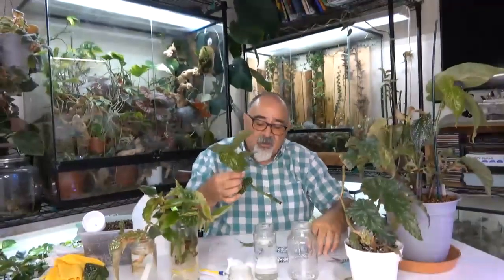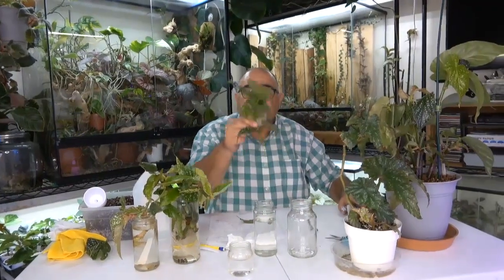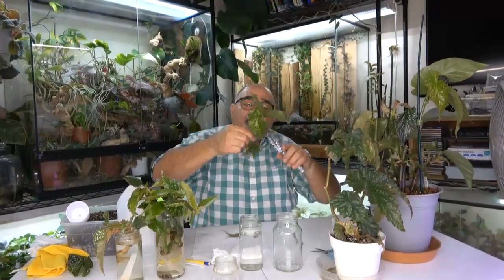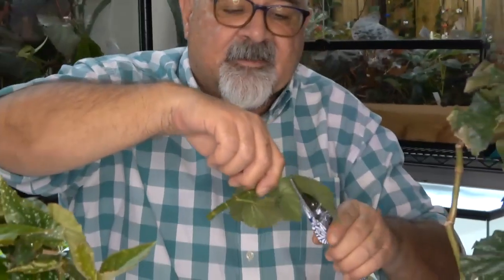And now you're going to look at this. There's probably a little too much extra that you need, but this right here will give me a couple of good cuttings. So I've cut right below a node that has that little nub, and I want to make sure now that I have a little bit of leaf. You want to cut off the excess leaf because you really want it to root, and you're going to take less energy putting into that leaf, and you're going to let the plant put more energy into putting out roots. And simple as can be, you're going to stick that in water.